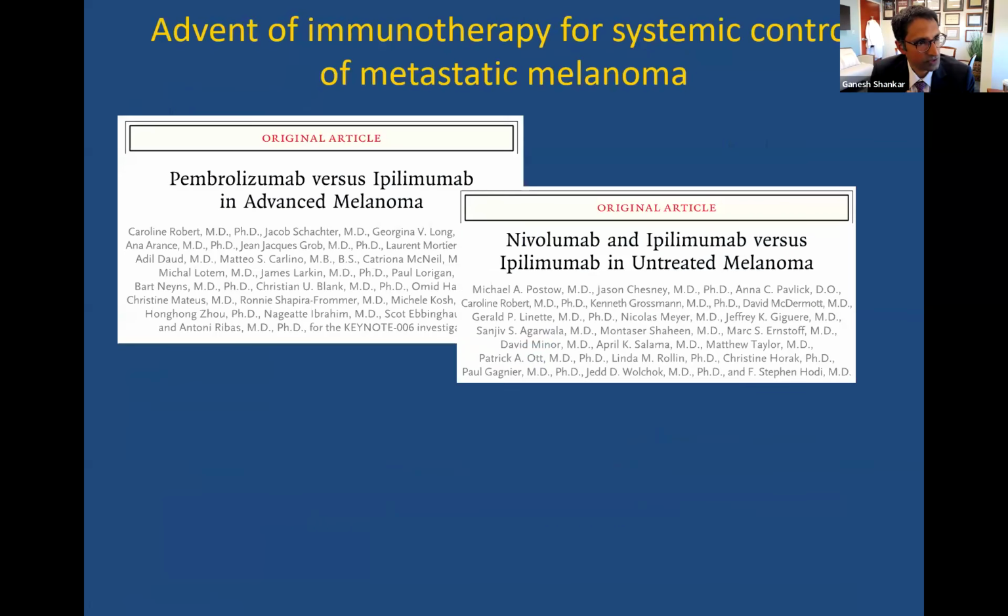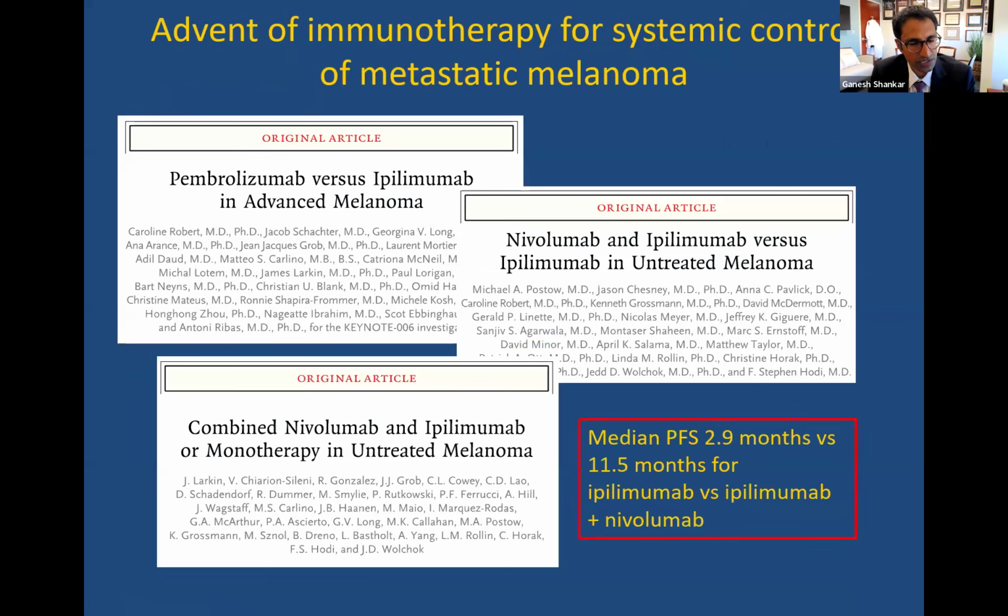And so just like renal cell carcinoma, there was an explosion of novel therapies for melanoma, which is a hypermutated tumor that carries the UV signature. The impact of these immunotherapy compounds on outcomes was that progression-free survival went from 2.9 months to 11.5 months for patients who received immunotherapy.